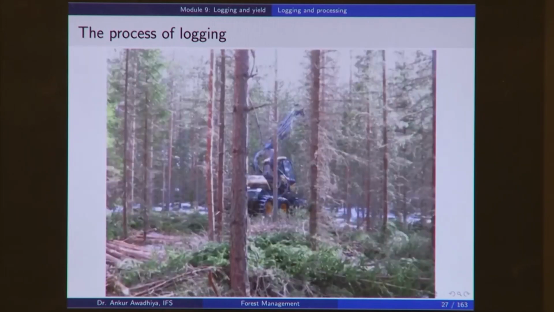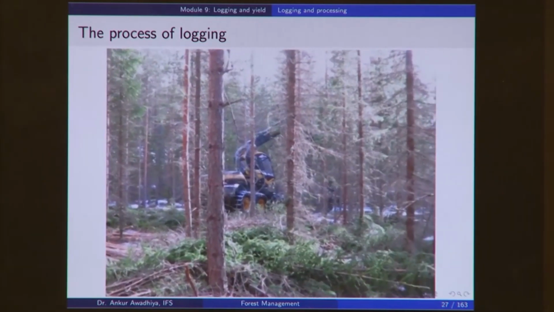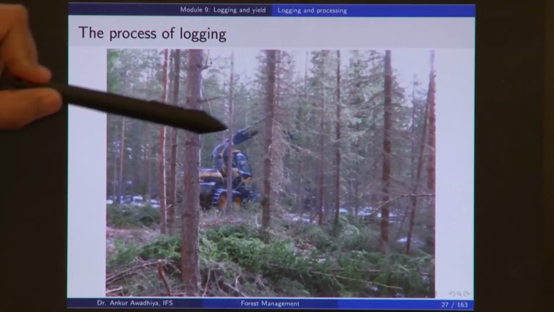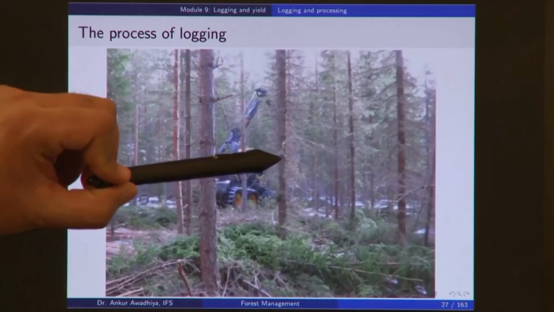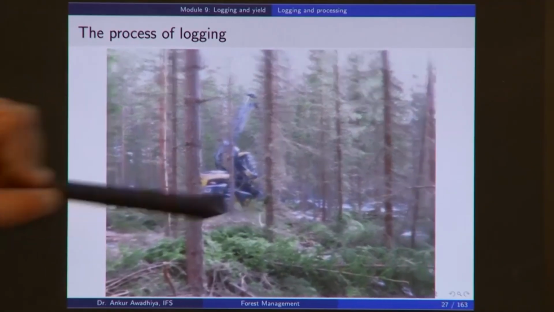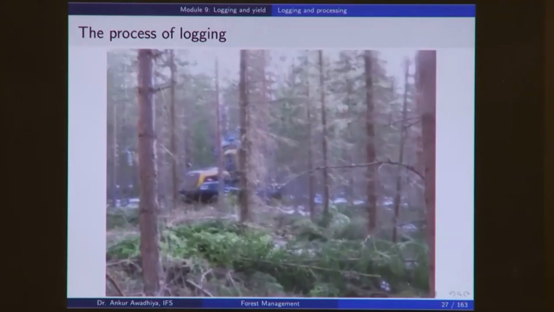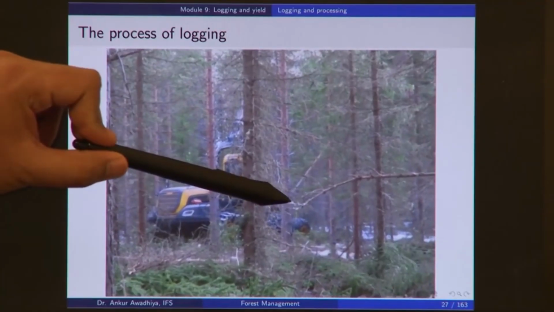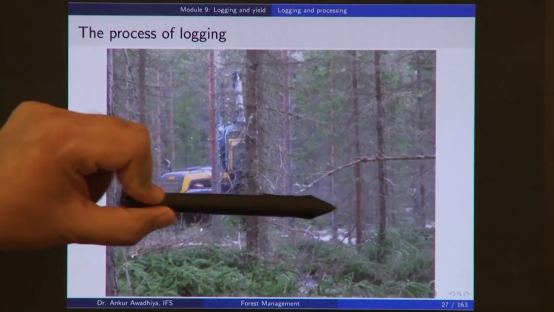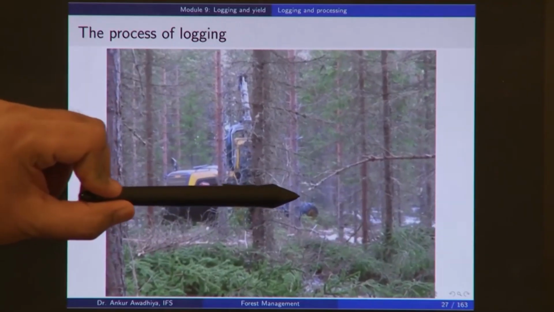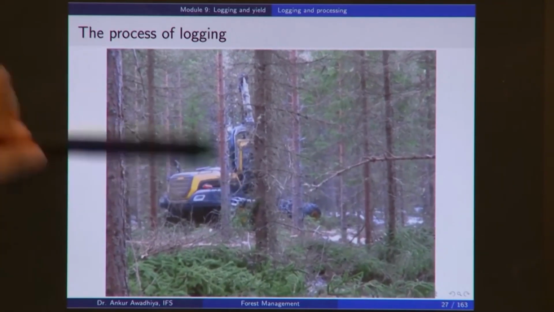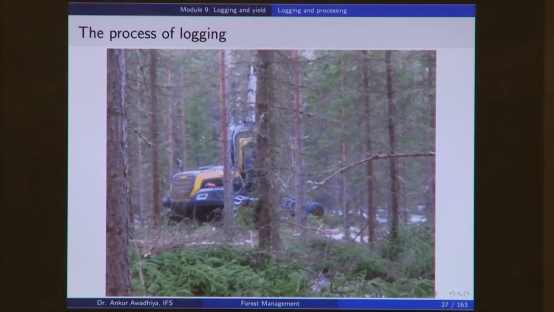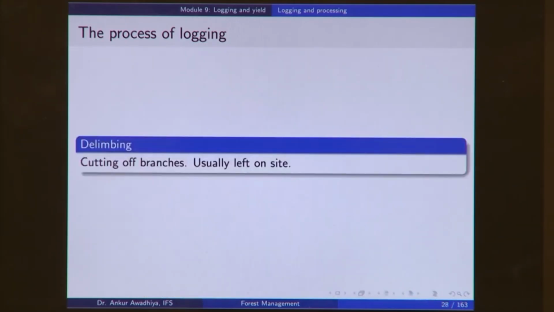So, let us have a look at this video once again. Here what we are saying is that this is the automated machine. It has cut a tree, and then the log has now come down, and it is now, see, this is the log, and then this is the tree, and it is now rolling this tree and cutting it into different smaller sized sections. Now, once your tree has come down on the ground, the next process is that of delimbing.